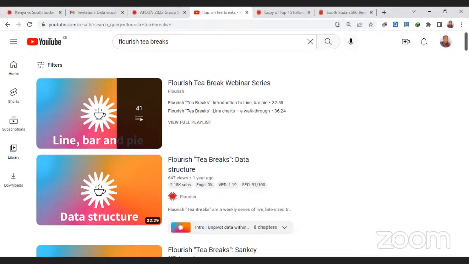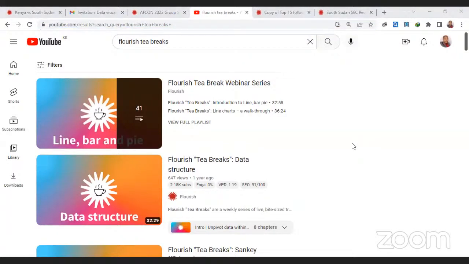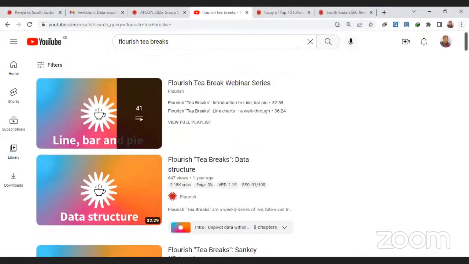So the reason I shared this tool, this link, which I'm going to put in the chat box, is that it really gives us the ability to understand the scope, how much content there is from this tool.